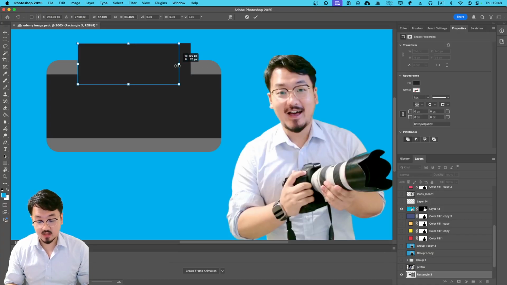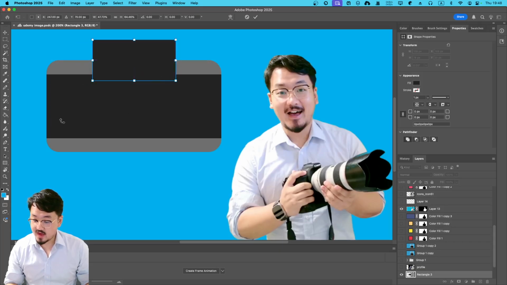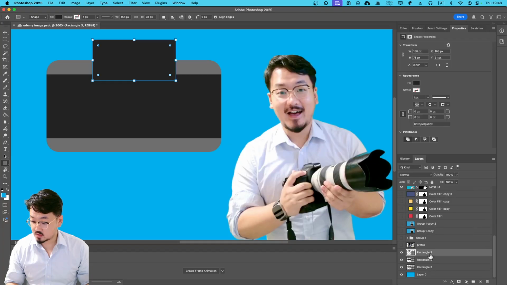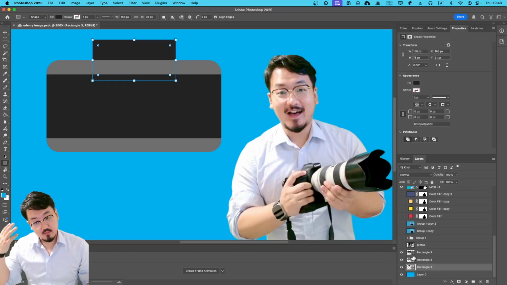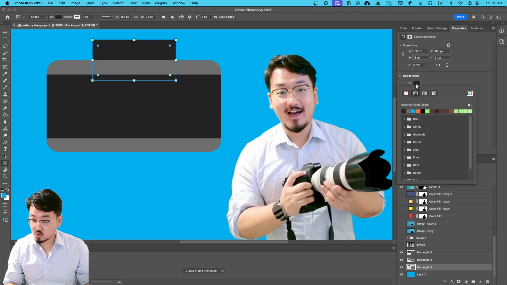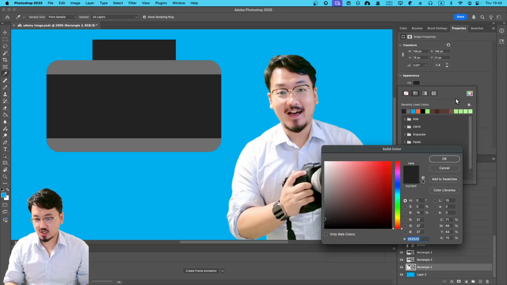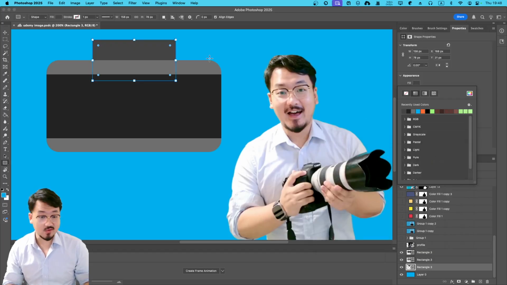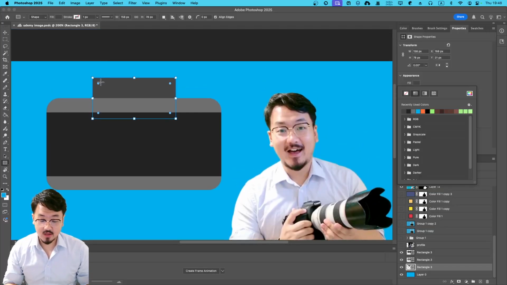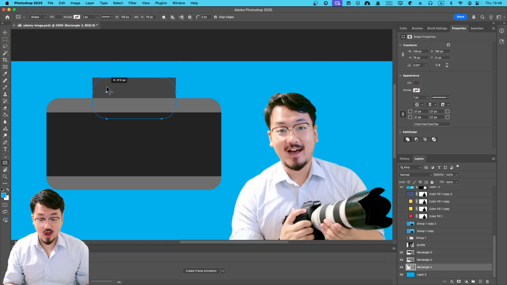But I think the viewfinder is really big. I'm going to make it a little bit smaller, but still put it at the center. And then the layer is definitely not good, so I'm going to bring it all the way down to the back layer. And the color, I think it's mainly about the feel of the color. Let's just make it something in between. Yeah, something in between. That's kind of nice. Then I can use some bezier curve to bring it down, turn it a little bit. Yeah, I think I like it.